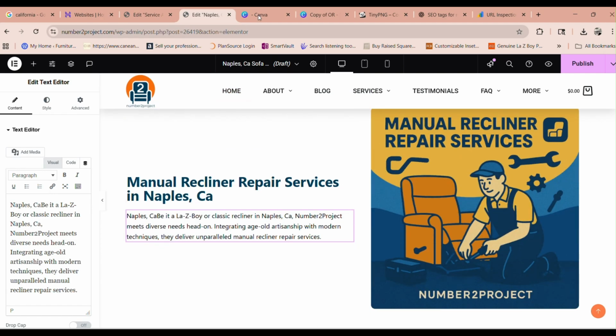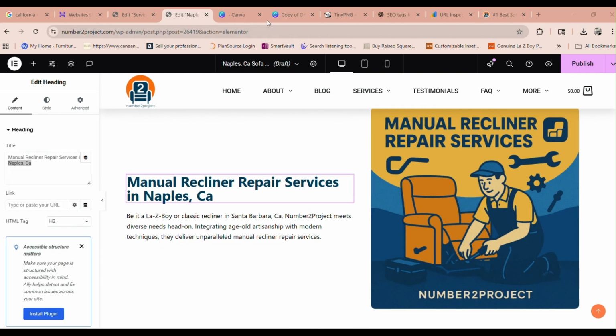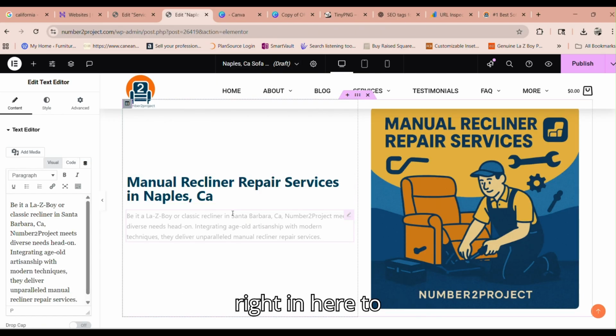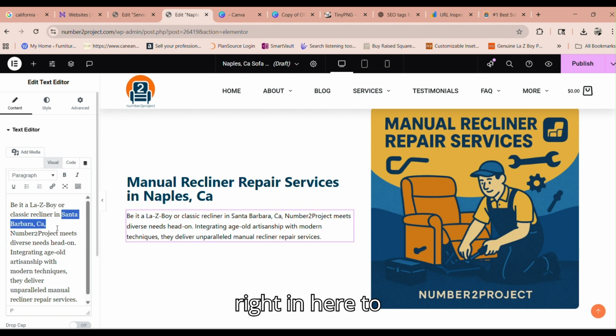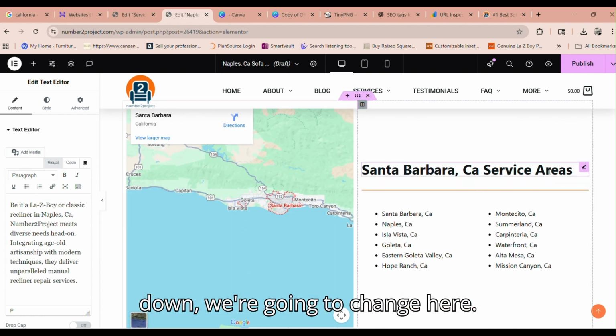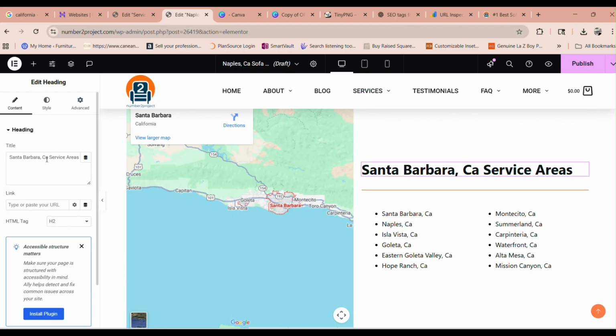Okay. Change the Santa Barbara right in here to Naples. Scroll down. We're gonna change here, Naples.